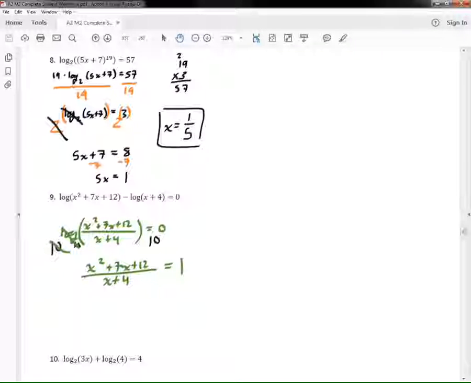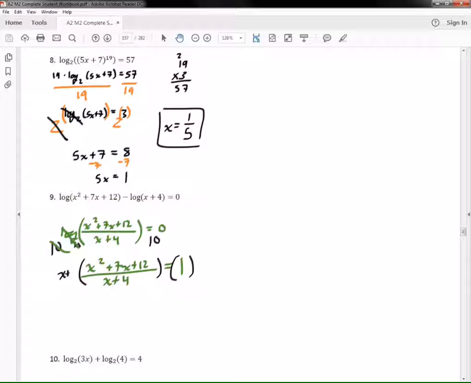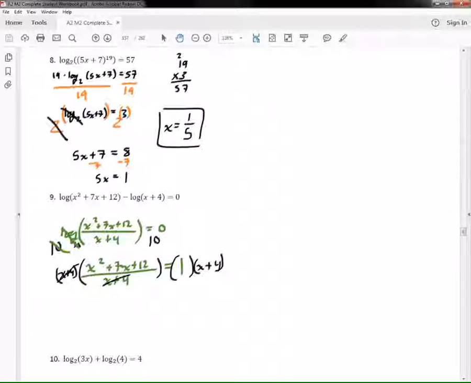Okay, then, how can I get rid of this fraction thingy? Yeah, let's do that. Let's multiply both sides by x plus 4. If I multiply both sides by x plus 4, peace, oh yay it goes away. I love that. Okay, and then we get x squared plus 7x plus 12.